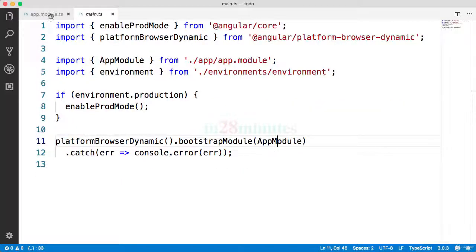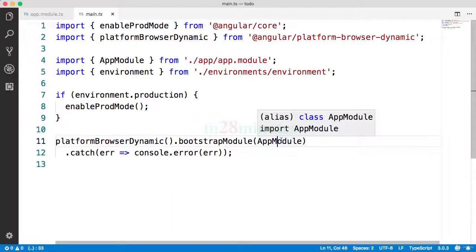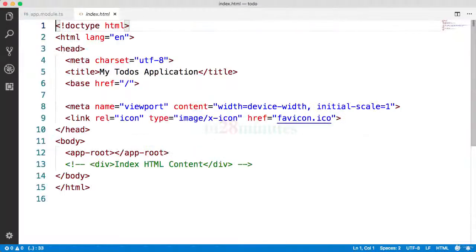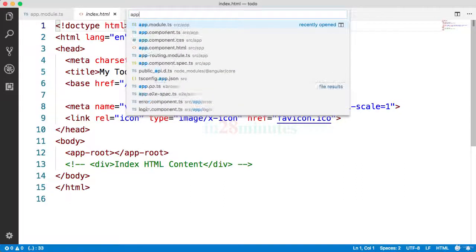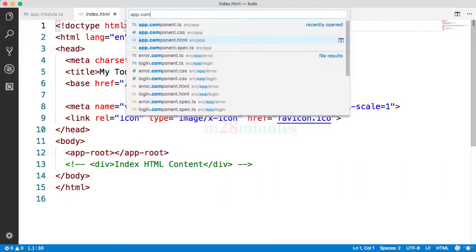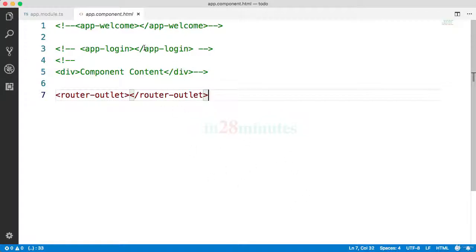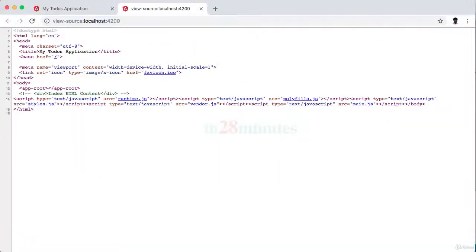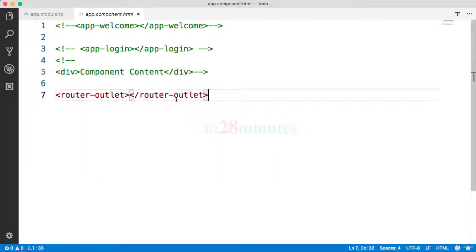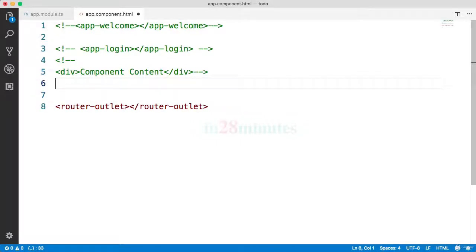So what is happening here is the app module is getting initialized. Once the app module is initialized, the app component gets initialized, and in the index.html, the app-root, which is basically the tag of the app component, is getting initialized. Once we go there, we get the app.component.html. Whatever is in the app.component.html becomes the view. So whatever we see in here is rendered. Whatever is in app.component.html becomes the main part of the screen.